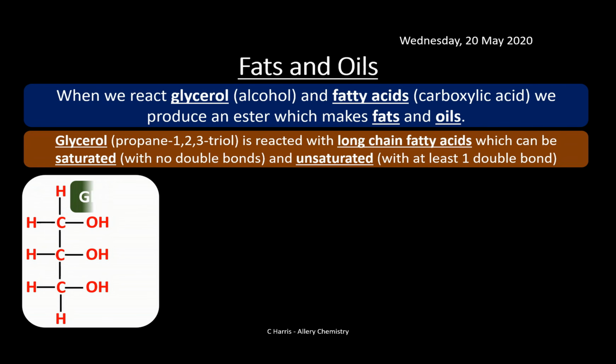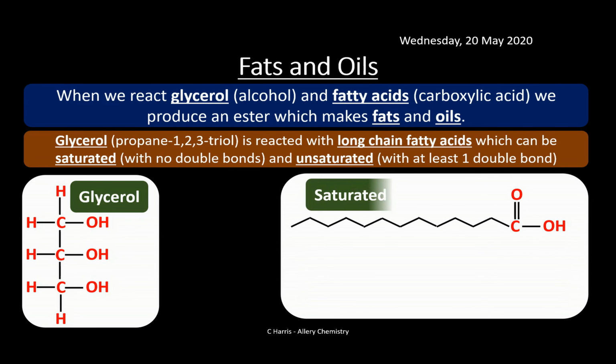So glycerol, let's have a look at the formula for glycerol. So glycerol, as you can see, is propane 1,2,3 triol. So propane because you've got 3 carbons there, and it's 1,2,3 triol because you've got 3 alcohols there. Okay, so it is just a big alcohol. That's all it is. But when you look at that, don't think, oh, that looks really different. It has an OH group on it. It's just an alcohol. Okay, so we're just using the same methods that you've seen before. We're just going to apply this.